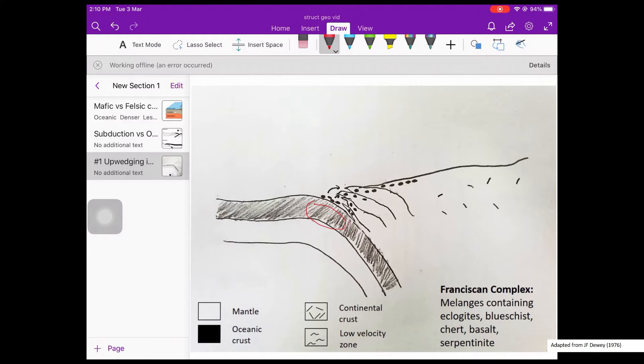This can weaken the oceanic crust and mantle, causing them to break off. Because of the high pressure, these pieces of oceanic rocks are then incorporated, or wedged, into melange sequences in the overriding plate. Due to compressive forces, these melanges are then forced upwards, hence the term up-waging. The Franciscan complex in California is believed to have originated this way.